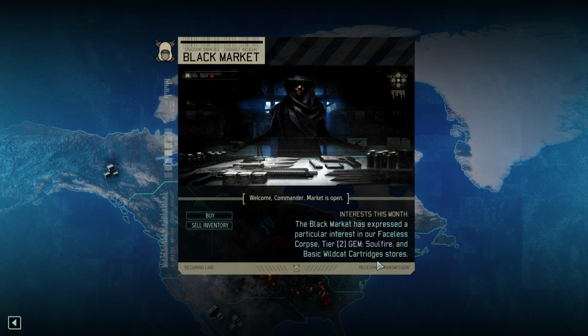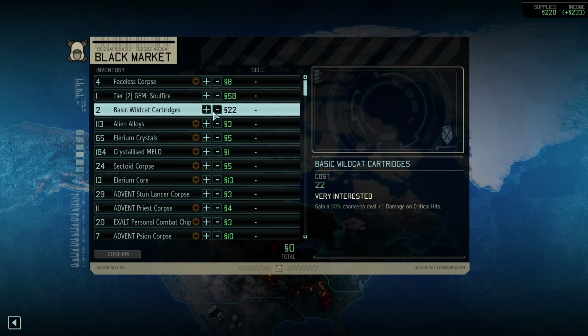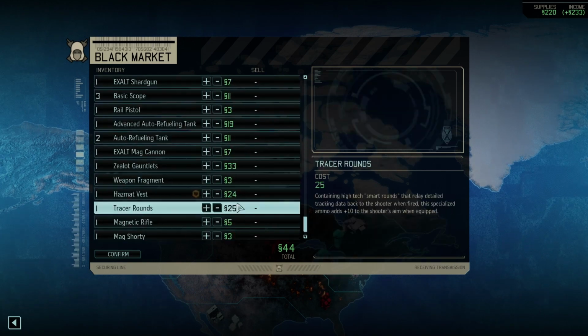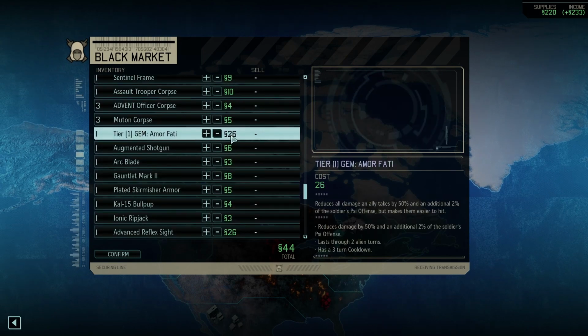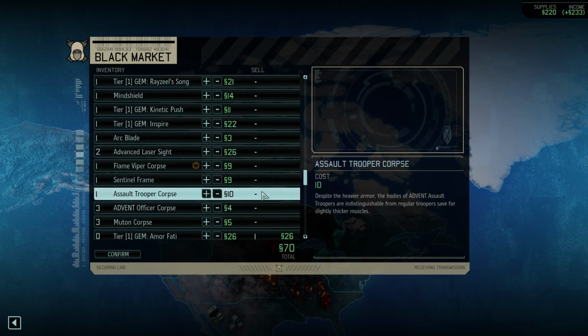We could actually sell the basic Wildcat cartridges here, because we're not using those anymore. We've got advanced Wildcats enough. We've got enough to go around anyway. Soulfire is actually not a bad sell either, because probably going to be taking... Let me find it right quick. Actually, I didn't look at what Amor Fati does. All damage an ally takes reduced by 50%, but makes them easier to hit. Sell.